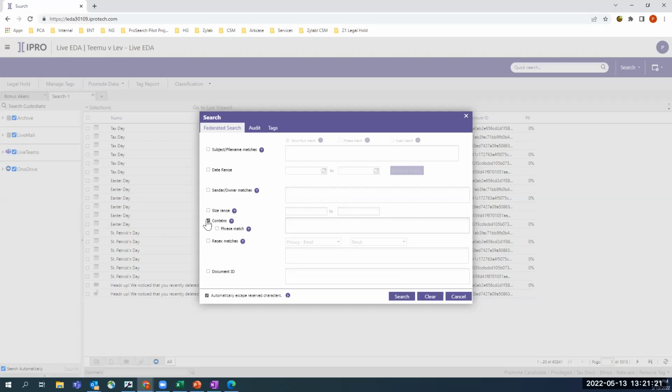So I'm going to go ahead and run a search for bonus and performance. And just like before, I don't need to put in the operators. Remember, it's assumed to be an AND operator between terms on the same line, and an OR operator in between lines. Let's go ahead and run this search.